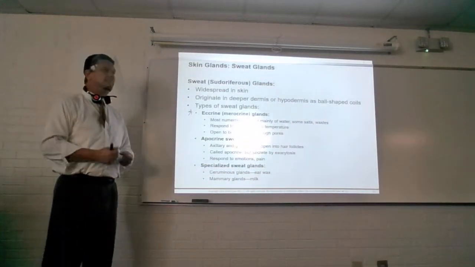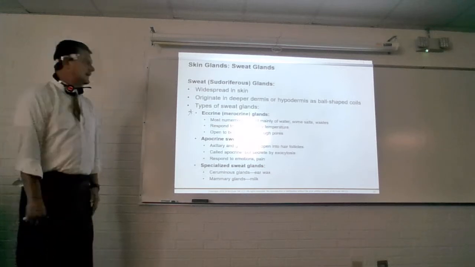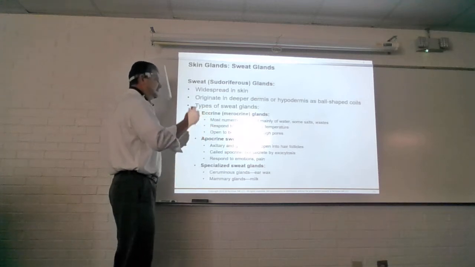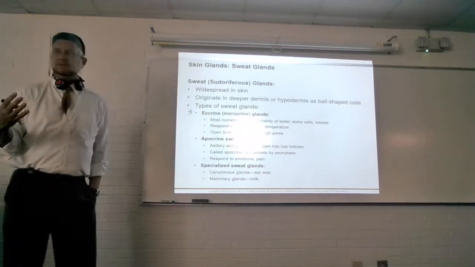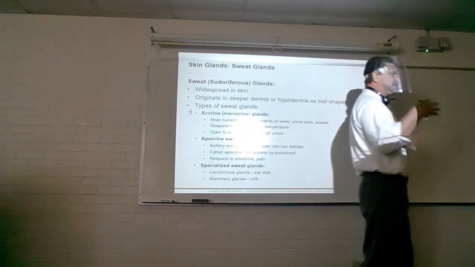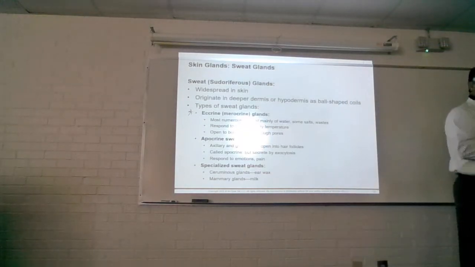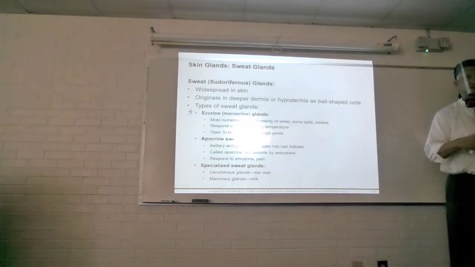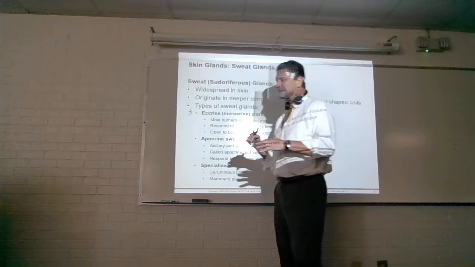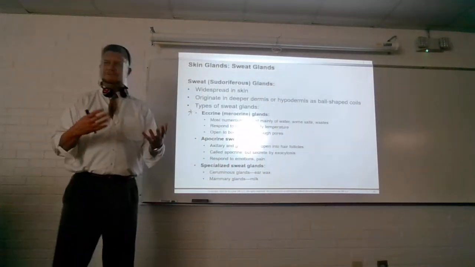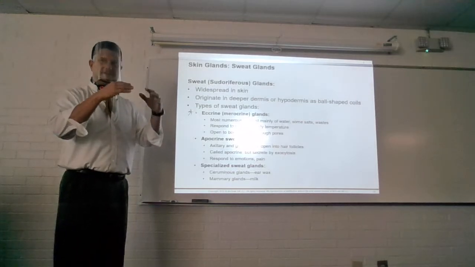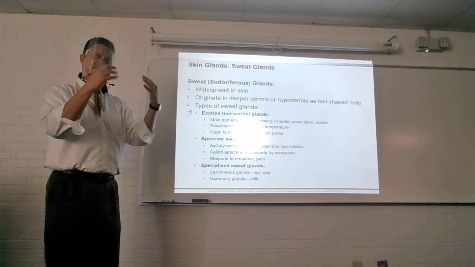Remember, a merocrine gland merely secretes a substance, right? And so merocrine glands, these are the main type of sweat glands that we would think of. These are the sweat glands that are designed to regulate body temperature. And even though it doesn't say this up here, it's good to know these are active from birth until you die. The fluid that they produce is very watery. There's very little other substances in it. There is going to be some salt and whatever, but it's mainly water. Its job is to get on the surface of the skin and evaporate. Right? So it needs to be mainly water.